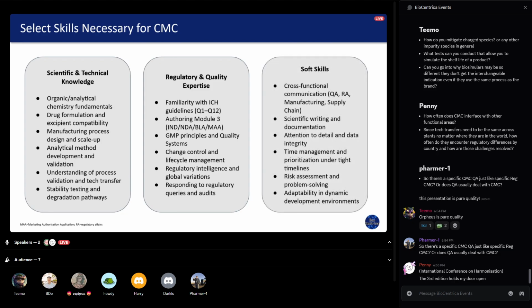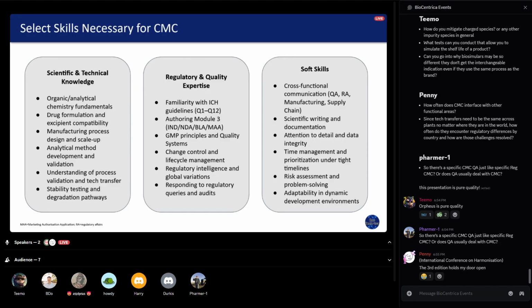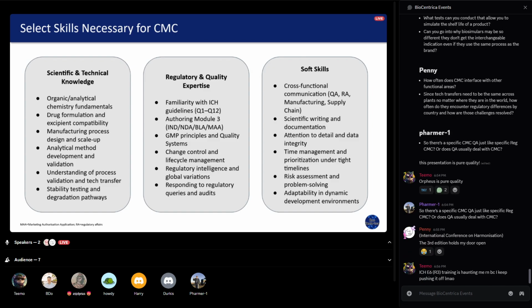Soft skills wise, it doesn't matter what functional area you go into, you need to understand cross-functional communication. So how do you explain this to your clinical colleagues of, hi, my stability batch, we can't allow a shelf life of 12 months. The question is why? And you need to be able to explain that in an easy to digest way to your clinical folks, because the clinical folks will not care about the why if it's too technical, right? They just care, why can't we have it for 12 months? And give me the reason as to why we can understand it easily.